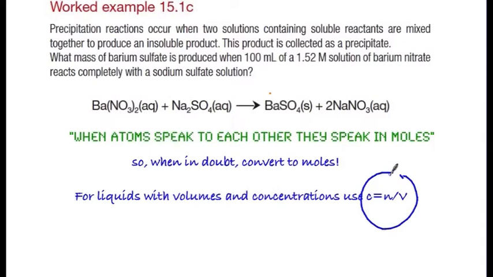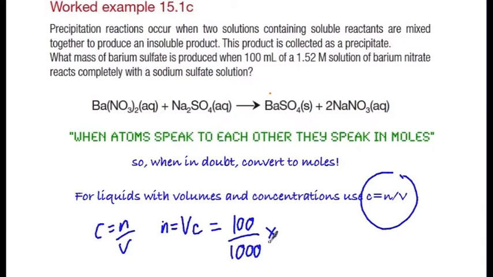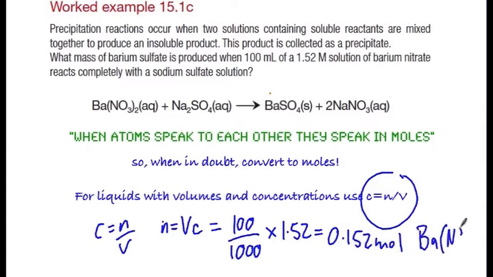Okay, we'll work through that. That's the one I remember, c = n/V, and I just rearrange that because I'm interested in converting to moles, of course. So n = V × c. I write the volume, which is in mL, and remember the standard is litres, so divide by 1,000 to get it in litres, and the concentration is 1.25. You work that out, and you get an answer of 0.125 mole of barium nitrate, Ba(NO3)2. So that's the amount of material, in terms of atoms, that you're working with when you're using the barium nitrate solution.